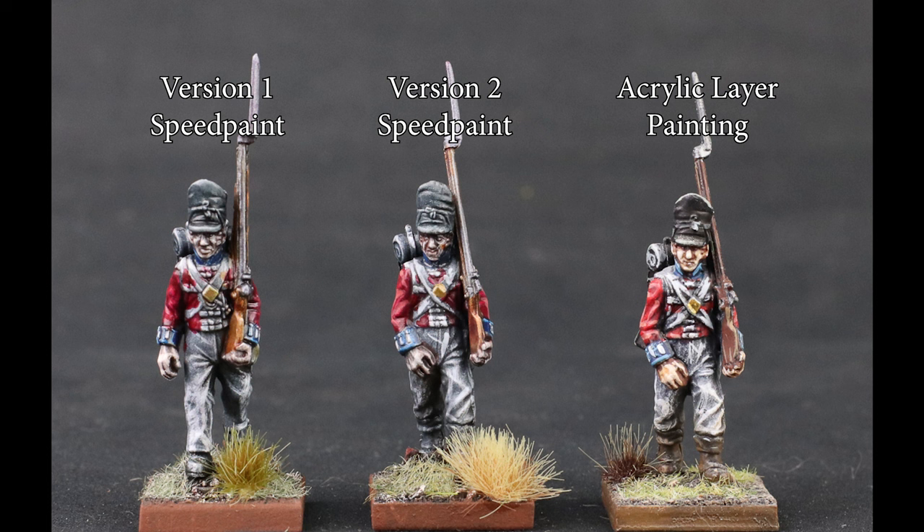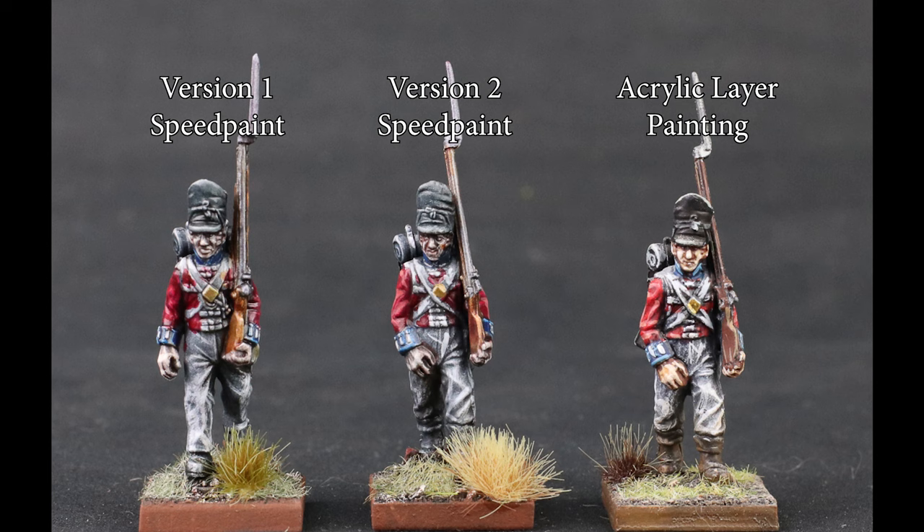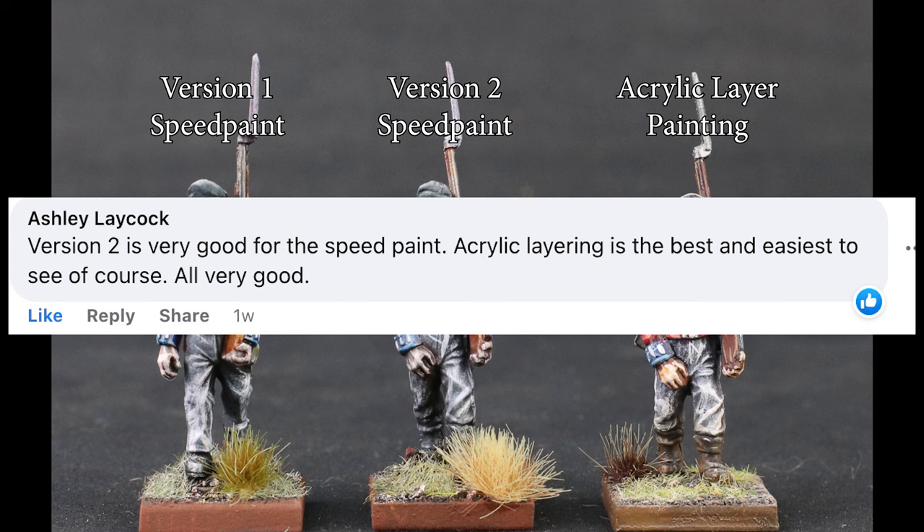I myself have tried quite a few options, and I've been engaged in a lot of discussion online. In this episode, I'm going to run an experiment. I'm determined that the 2.0 speed paints can definitely give you great flesh tones — it's just we don't know how to do it yet. After talking to quite a few other miniature painters, I've come up with a list of possible techniques that might actually help you get the most out of your zenithal painting flesh tones. Let's get down to work and see if we can come up with a scheme for making zenithal flesh tones look really great.